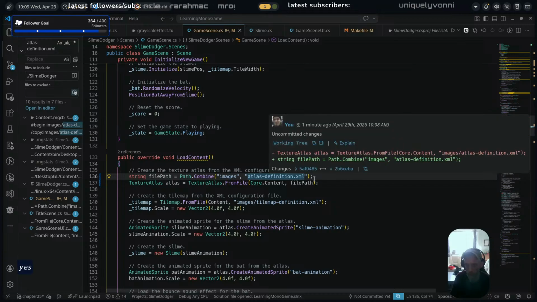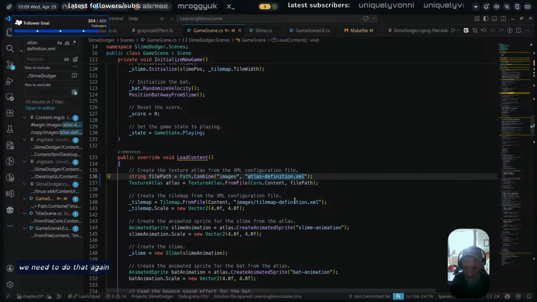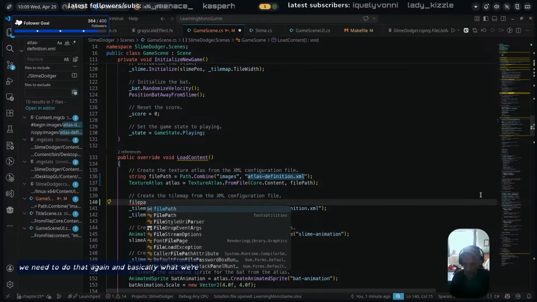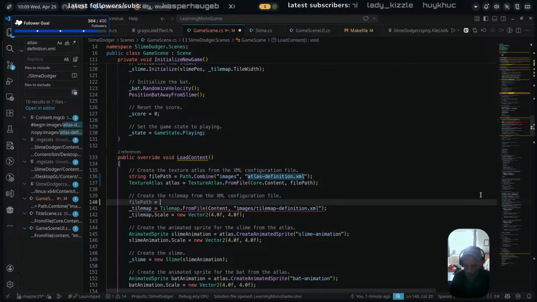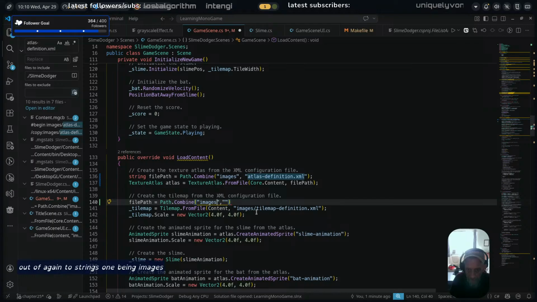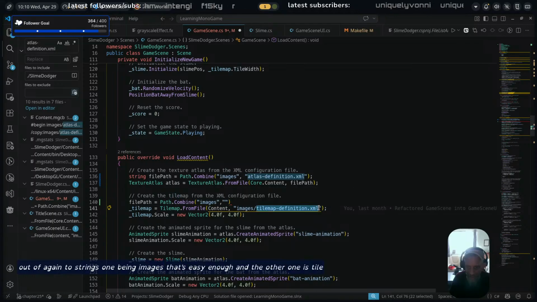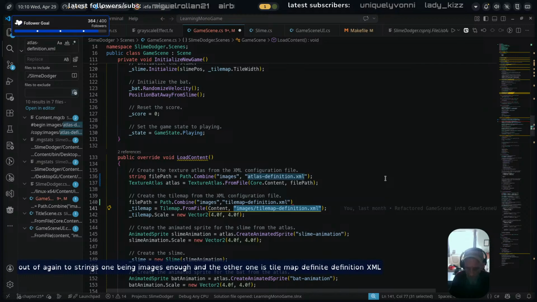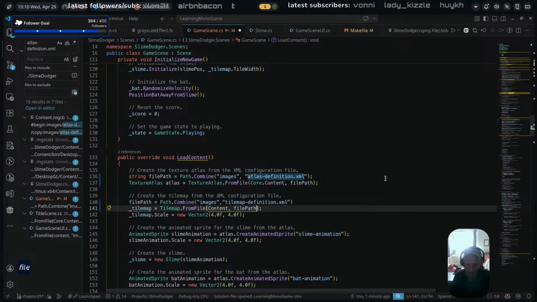Yes. And then we need to do that again, and basically what we're going to say here, once we've loaded that, we'll make filePath equal now to Path.Combine out of, again, two strings, one being images, that's easy enough, and the other one is tile map definition XML. Gonna chuck that in there and say filePath.